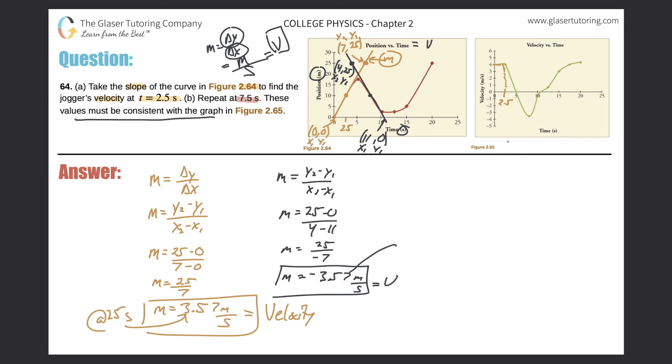Now they want us to check this value here. So remember that this value was the velocity at now 7.5 seconds. So go to the same graph, locate seven and a half. That would be about here. Find the point on the graph. And it looks like it's about here. So my line actually looks much more accurate for the seven and a half than it was. That looks like it's about three and a half almost. But they're both reasonable. And they both make sense. So yeah, I just checked it.